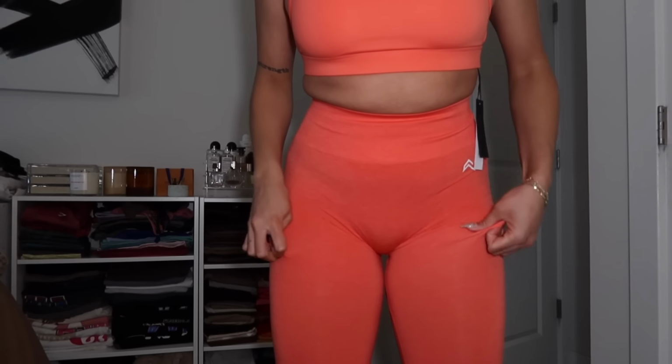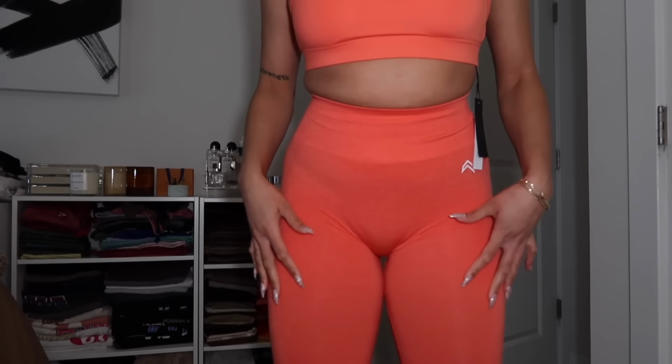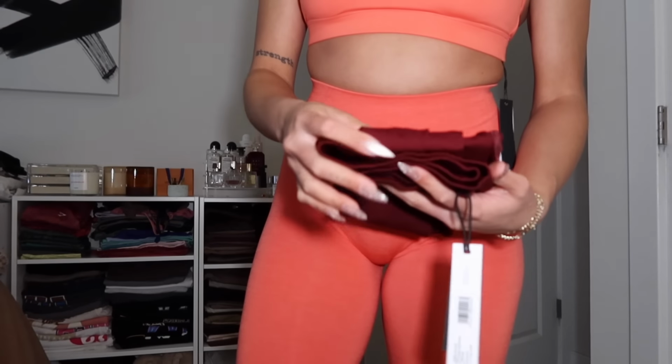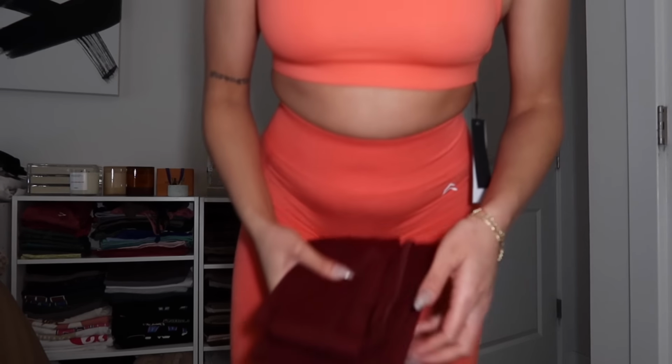I'm not as obsessed with these only because I have them in the biker shorts. So I think I'm just gonna keep the Rosewood for sure. And then maybe the Amethyst bikers and send back the bra. I found a blonde hair on this and I was kind of grossed out. I don't know. They're definitely returned.